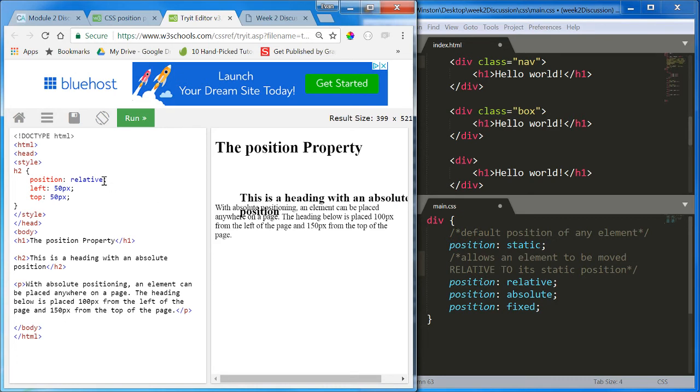Okay, so with position relative and moving elements, we can obviously cause elements to overlap each other, which can be problematic, or it can be a stylistic choice. Or we can very neatly reposition elements exactly where we want. If we want, say, to indent something and we can't just hit the tab button, well, that works. Sometimes you might have an image that you just need to just slightly reposition, just so.